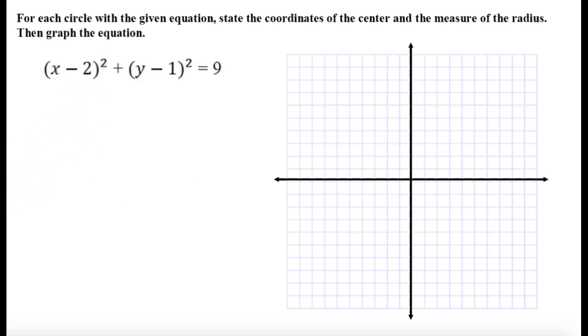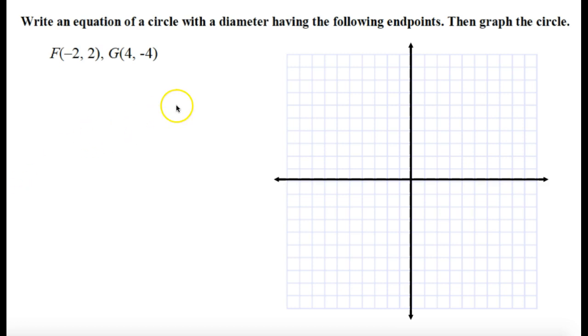Let's move on to one like this. How about we are just given 2 points on the circle, and we're told that these are endpoints of the diameter. Right? Well, we still need those same 2 pieces of information. We need the center and the radius, just from knowing these endpoints of the diameter. Well, let's first plot them and see what we're working with.